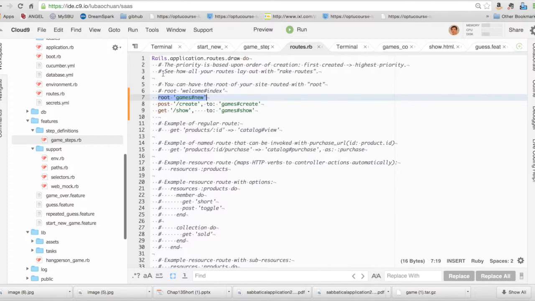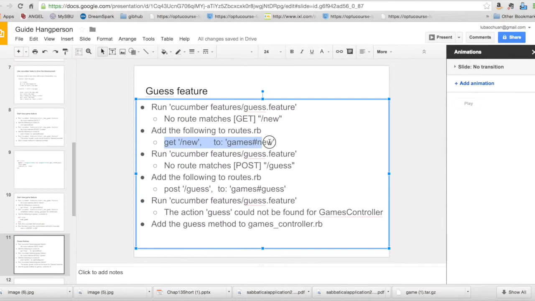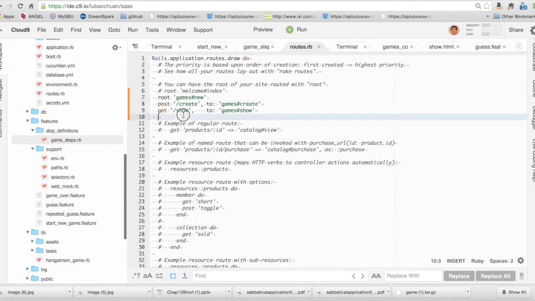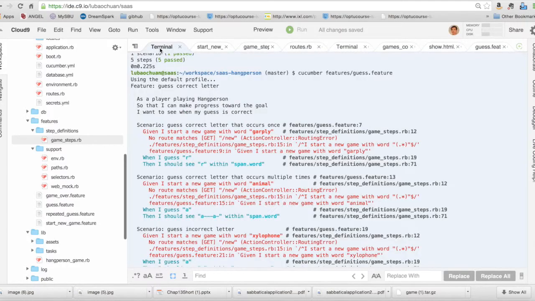So we need to add that. We know where this route should map to. Whenever we issue a GET request to the new URL, we want to start a new game. We have the action already defined. It's games#new, so it's the same as root. Let's give it a try.